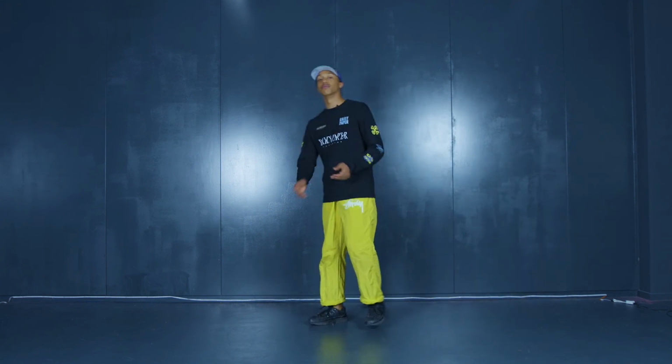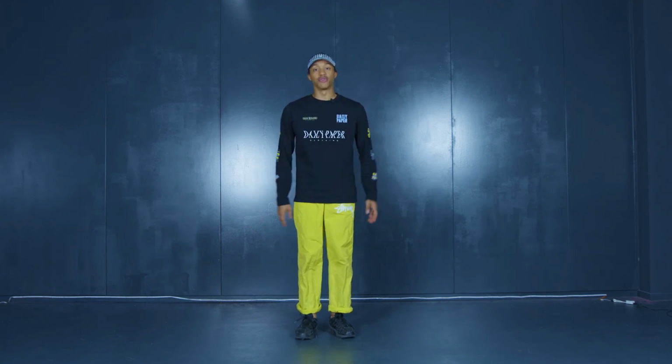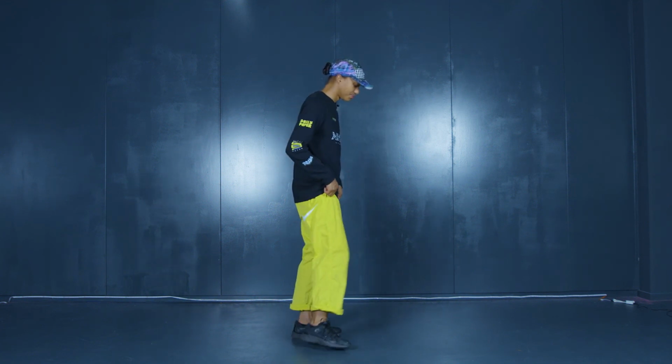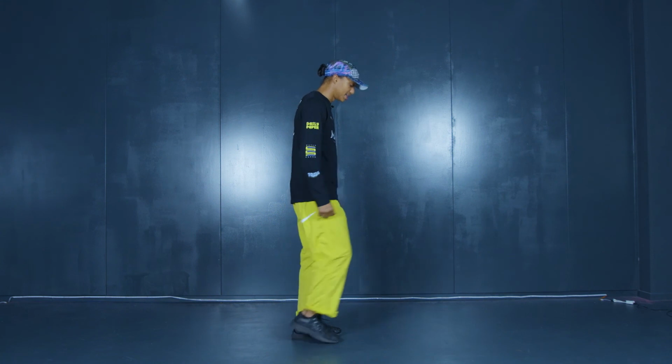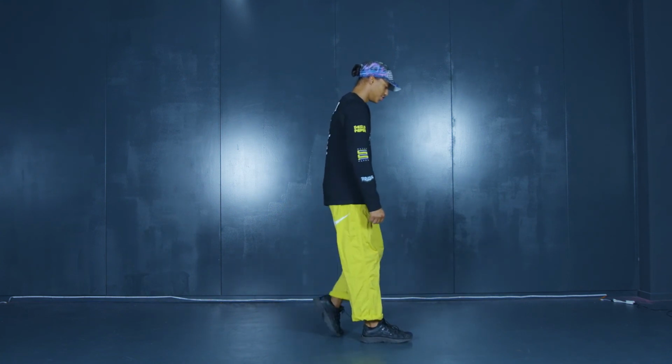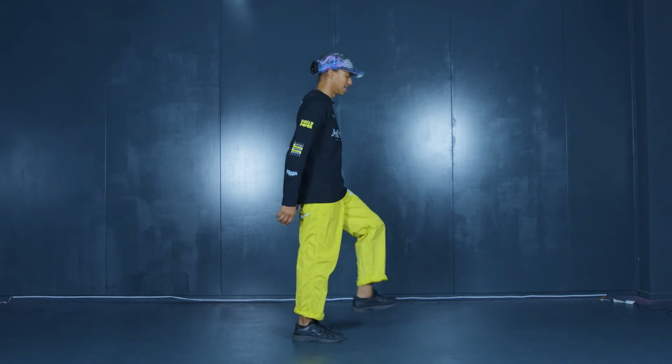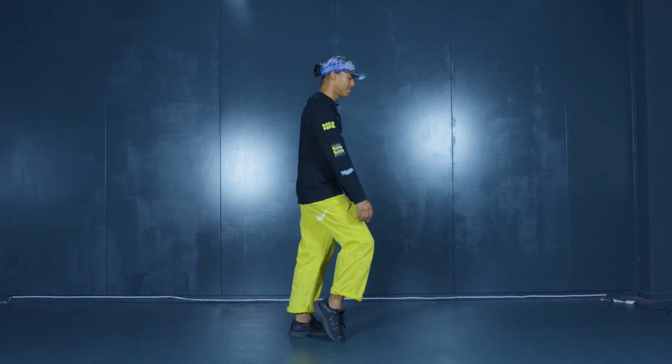Now, I'm not going to show you the basics like that. I want to show you a pattern that you can practice to basically create variation on the floor and move into different directions. So we're going to take a plus, and we are going to work on our glide in the plus. We start on the front. It's really, really simple. I step forward and I bring back. At the same time, I raise this toe. Really basic, I know, like that. Take the other side and step back.